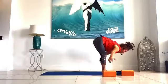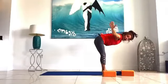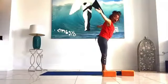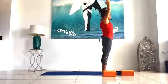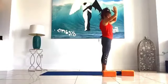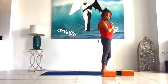Inhale, reverse swan dive. Make this work to the very end. So reach those hands wide to the side from your quads, glutes, and core as you rise, reaching high towards the ceiling. Palms touching, hands to heart center. Step the right foot to the back of the mat. So warrior one.